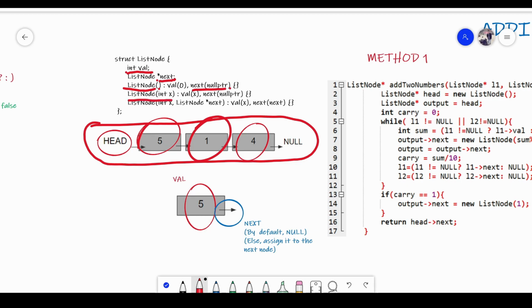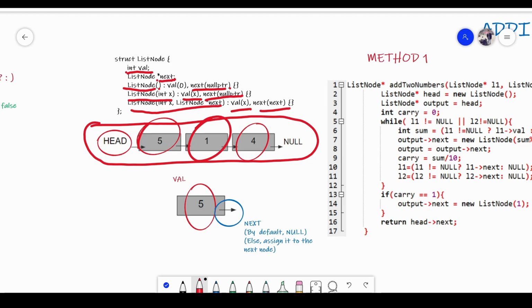If we call it with an integer parameter x, say the number 5, then the value will be assigned as 5, and next will again be set to the null pointer. But if we call it with a value and also a next pointer, any node we want to refer to, then the value will be assigned, and the next argument passed will be assigned to the next member of this structure.